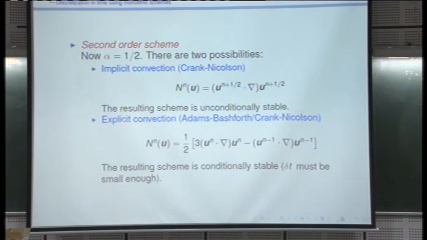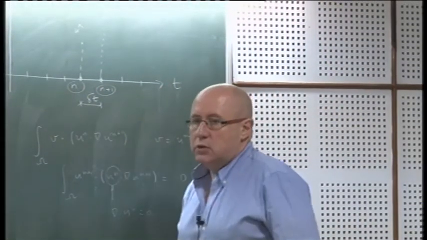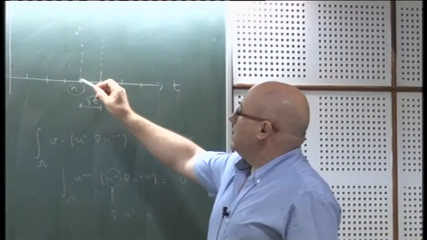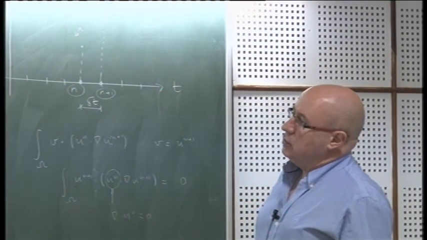There is another possibility, which consists of taking the advection, the convective term, explicit. But you wanted to have it second order. And you want to use only known values of the convective term, only known values of the velocity. So if you use this term explicitly, of course, you will only be first order. So which is the way to obtain a second order scheme?